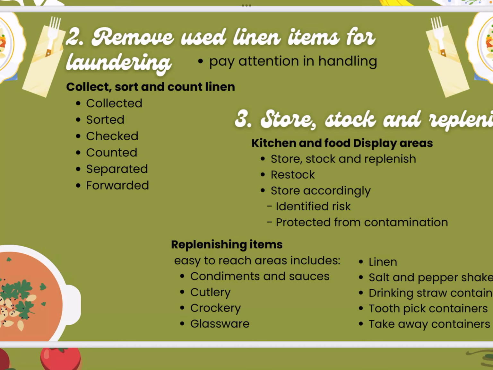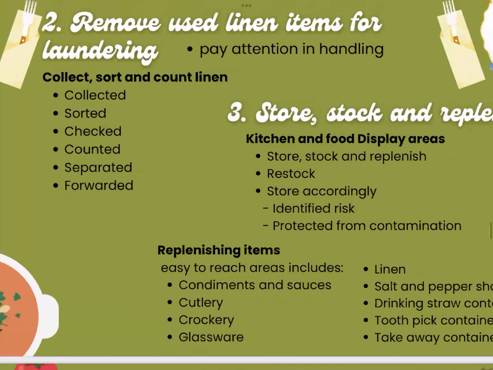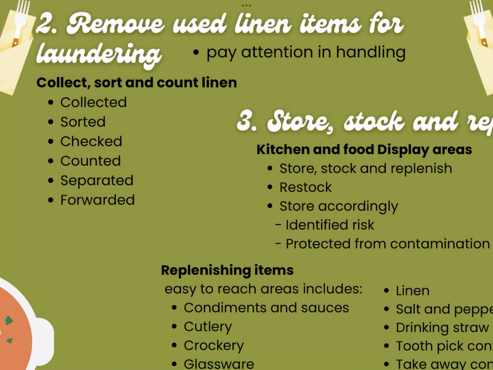Next, collect, sort, and count linen. Whenever you're finished removing the dirty linens, you are going to collect them, place them in a linen bag, and sort them. Like I said earlier, sort the table napkins from the tablecloths. Check them for any damages. Count them to make sure that you always have enough stock for the following services.